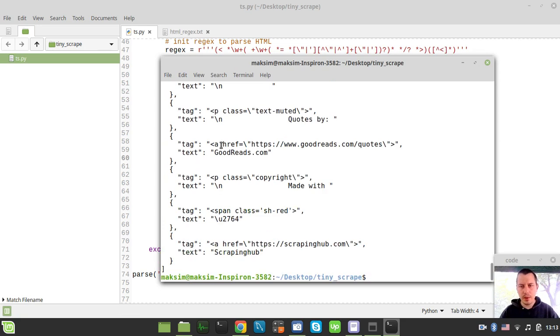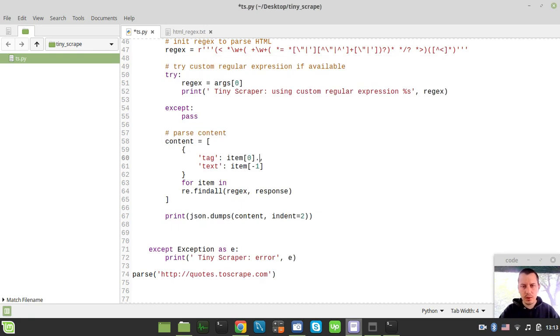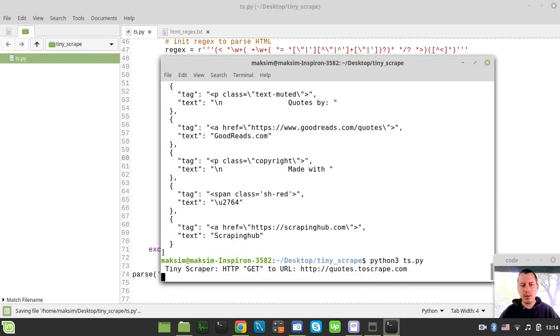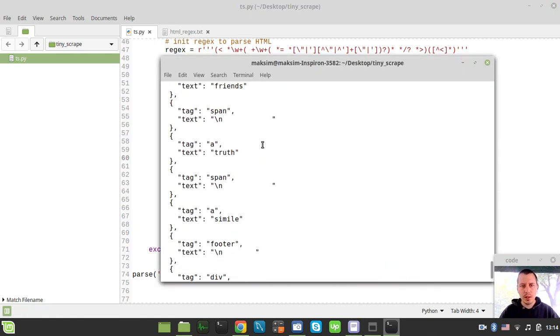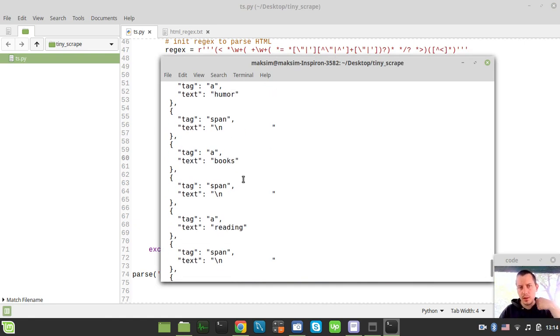Okay, and now we can split this by the empty space, but we actually need to replace this kind of symbol because we don't really need this. It's shorter to say just strip and then split. By default it would split by the empty space and take the very first index. This should give us a tag name. Okay, it seems like we got the tag names correctly, and this is really nice.